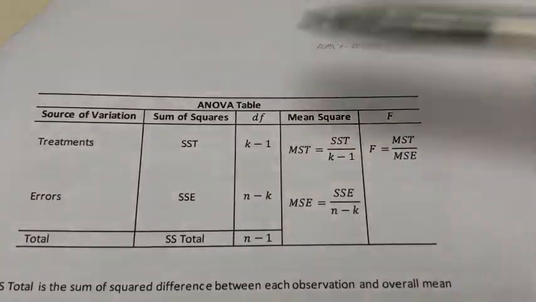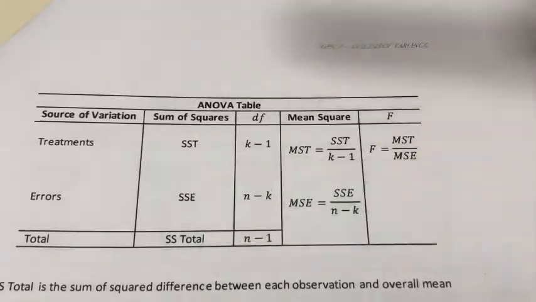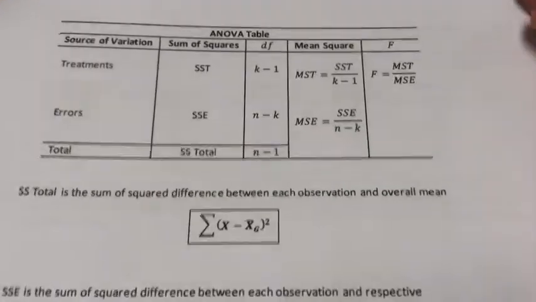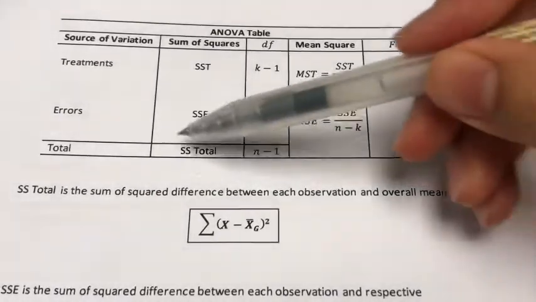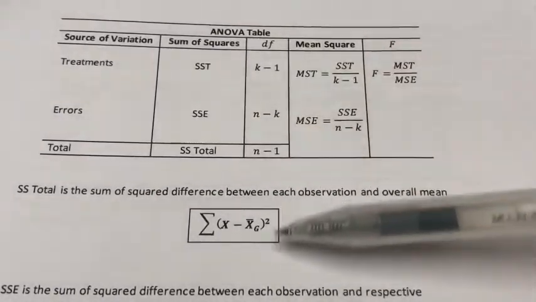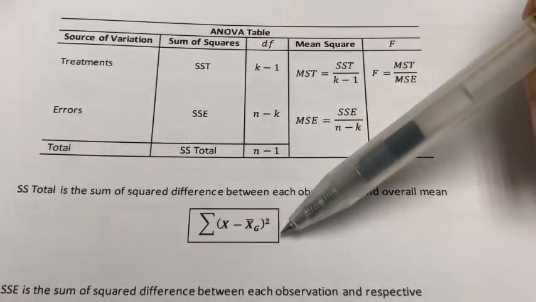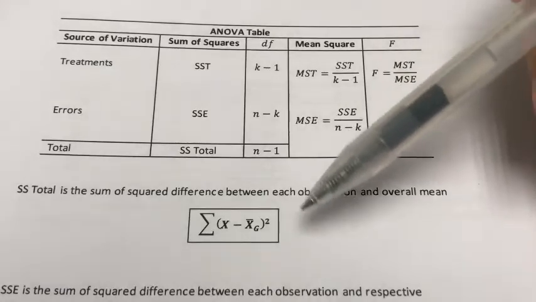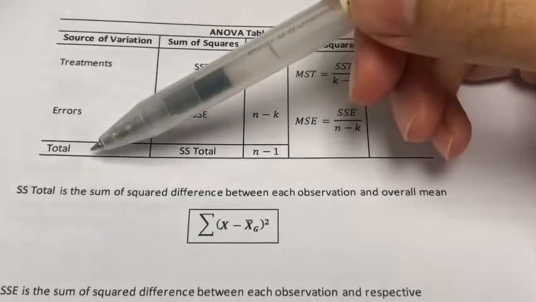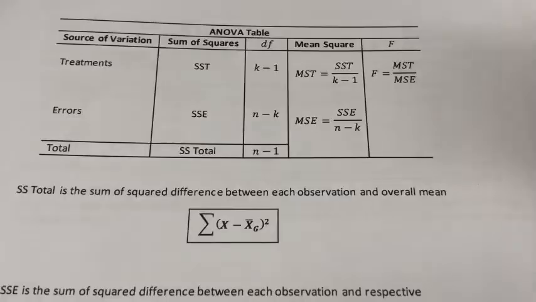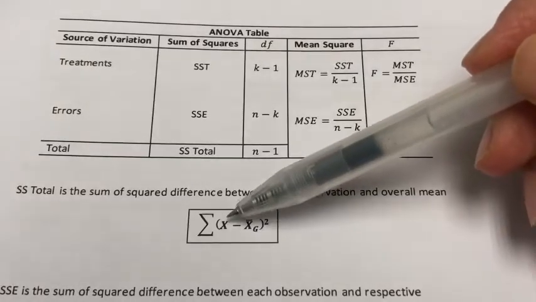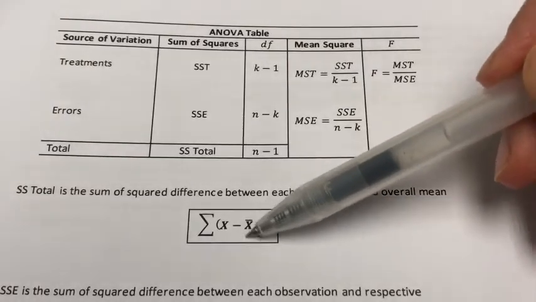Now, the thing is, guys, you don't have to calculate the three of them altogether. What we need to find is just two. One is the SS total. Okay, we need to calculate the SS total, which is this formula. If you've seen this, it is very similar to the numerator part of our variance, because remember, total variance here is the usual variance formula that we've seen before. So this is the numerator part, the one on top. X here refers to all of the values minus the average.